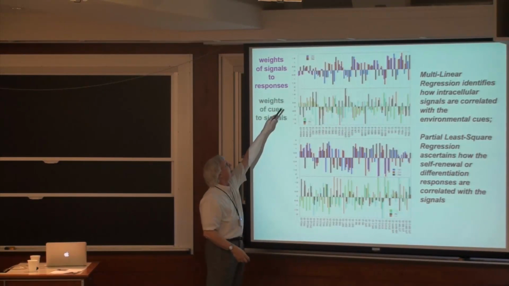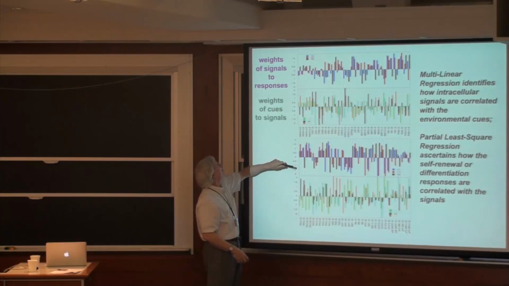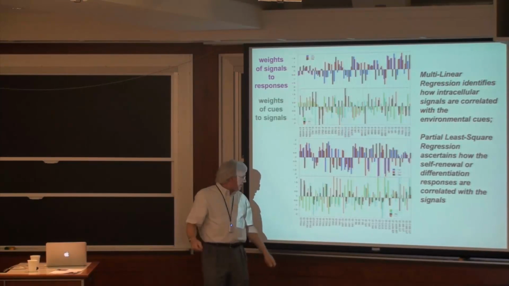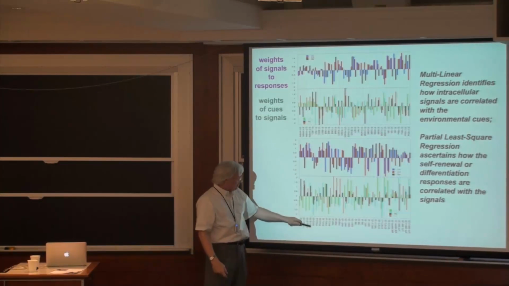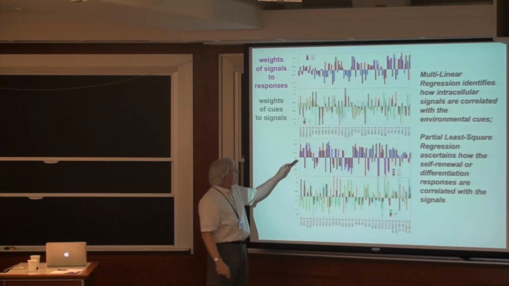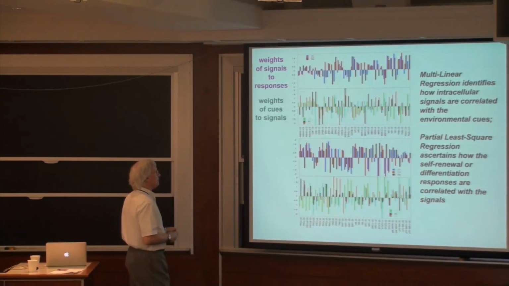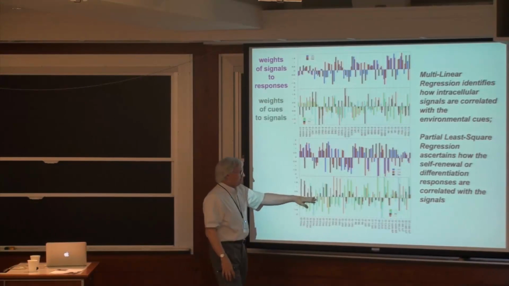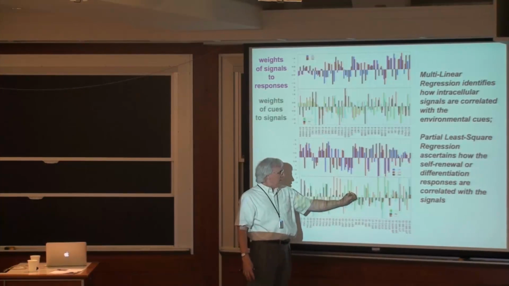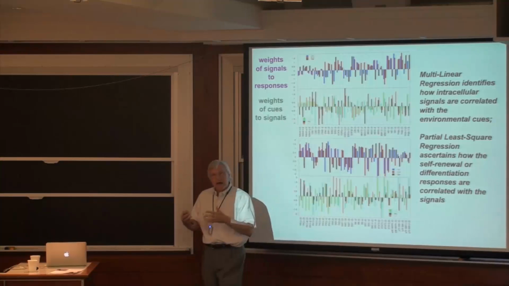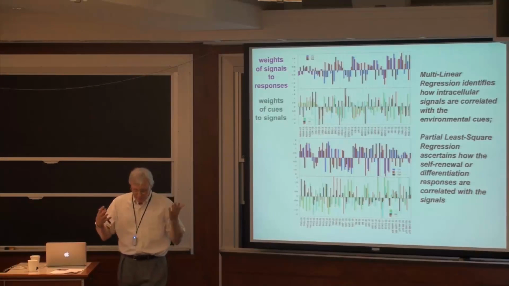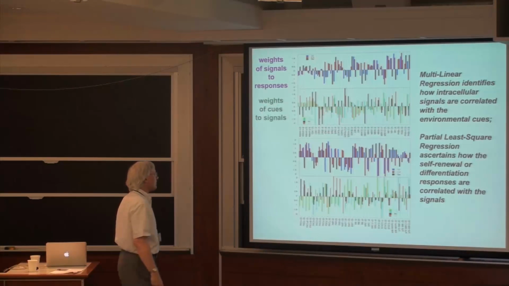What's in the top, the blue and red and black, is for any signal, and each one of these columns is one of the 30-some signals, how much of their signal contributed to some phenotypic response in a multilinear regression way. And all the fancy colors at the bottom were how much those signals were activated by sorting out the different types of matrix or growth factors.